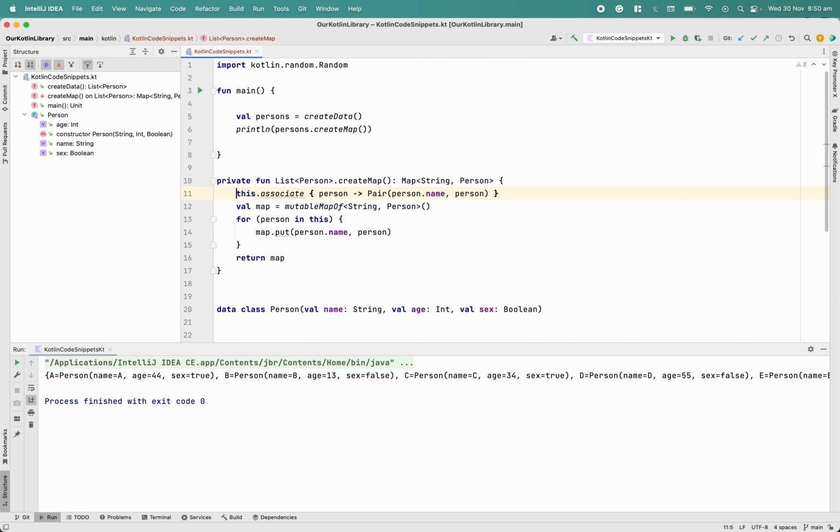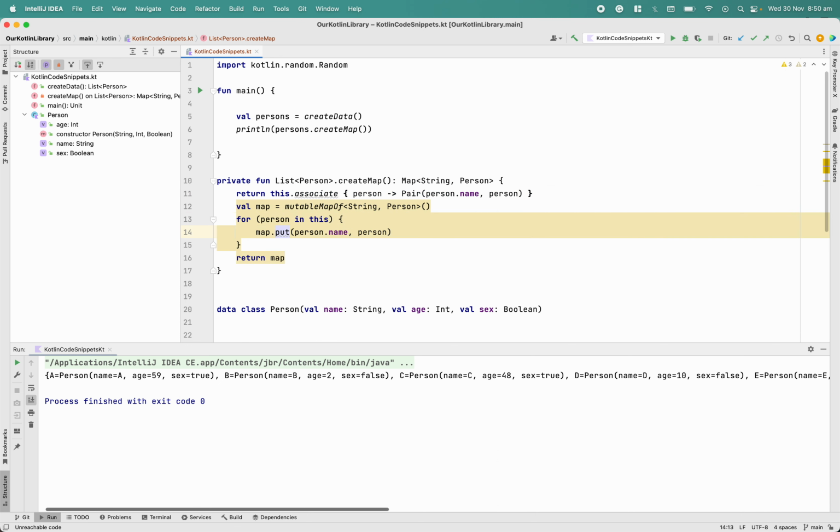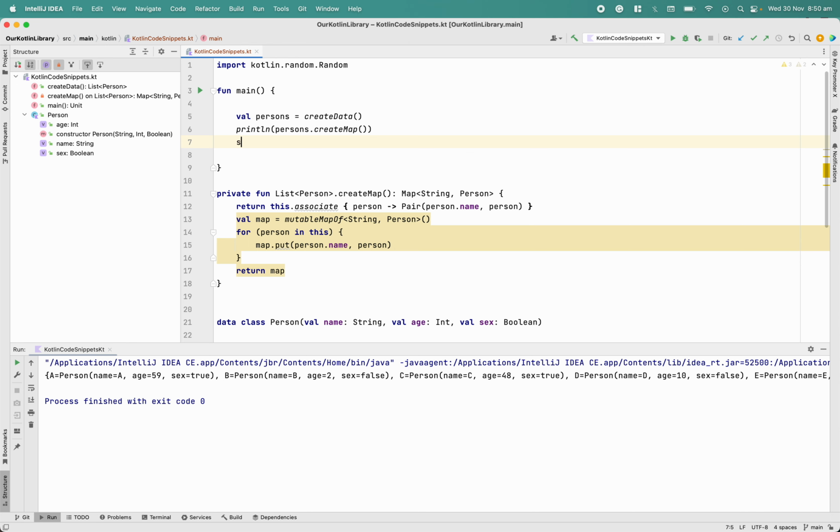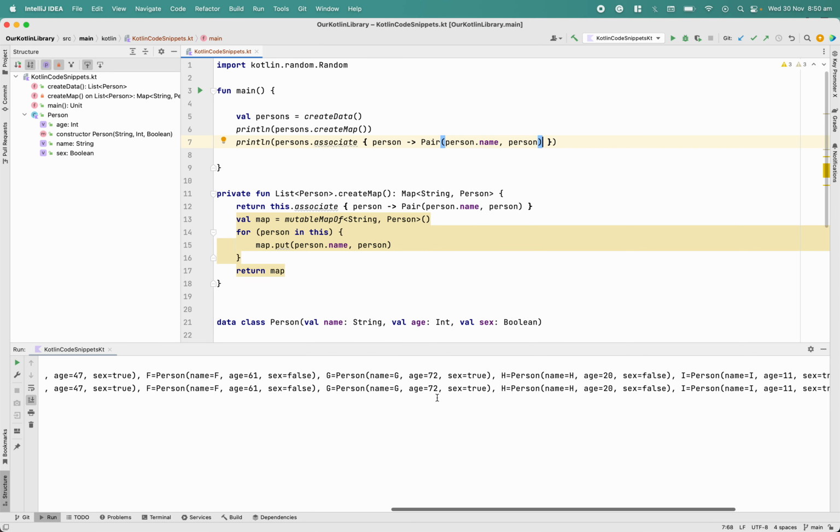So this will return me the same thing, and if I run this code, it's still returning the same values, but this time I'm using the associate function. It means I can directly call this persons.associate, and I can copy this to save some time. So both should be the same.